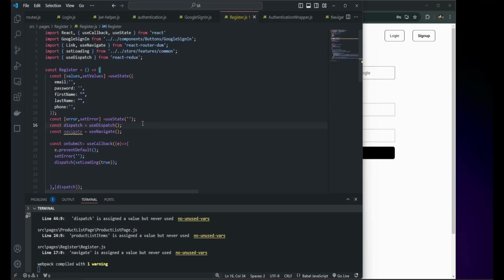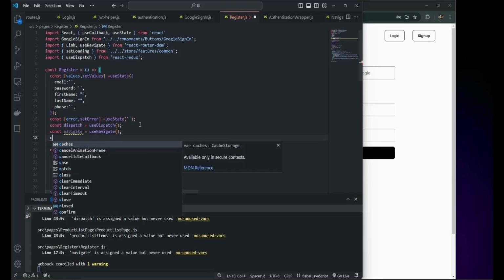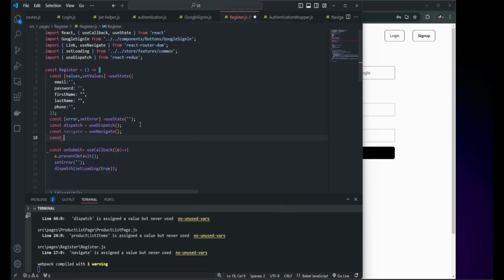Also let's add one more state here. When the user registers, once we get the response 200 from the server, we'll ask the user to verify the code. To display that verify screen here, we'll control it with a state.